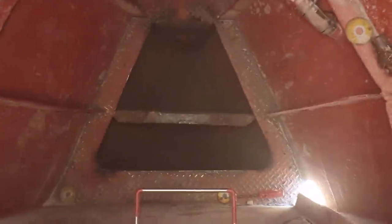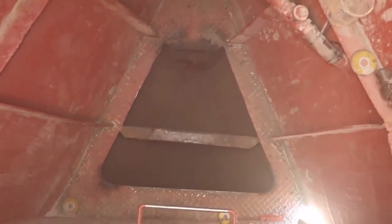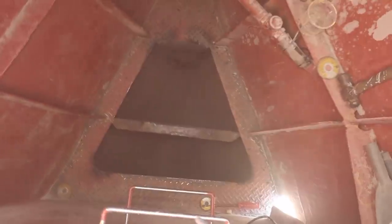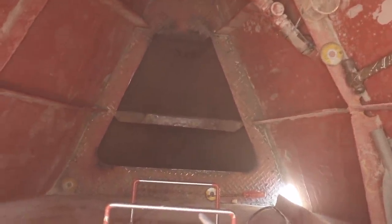So, that is our floor. We've cut basically a big chunk of the floor out. We'll wait for all the smells and gas and whatever to dissipate, and we'll climb in and we'll see what we're working with.